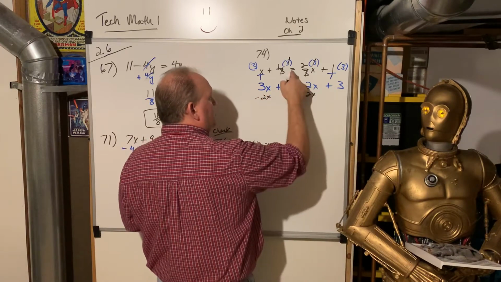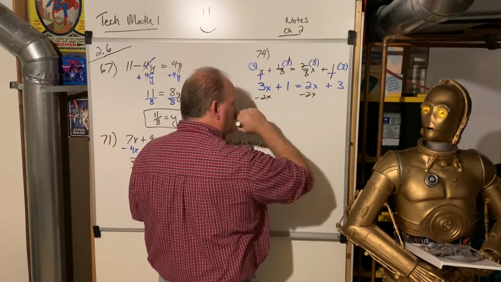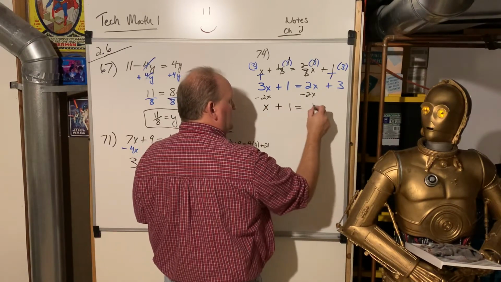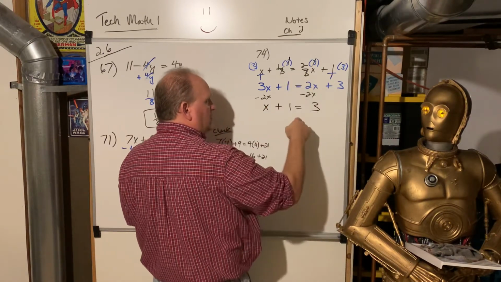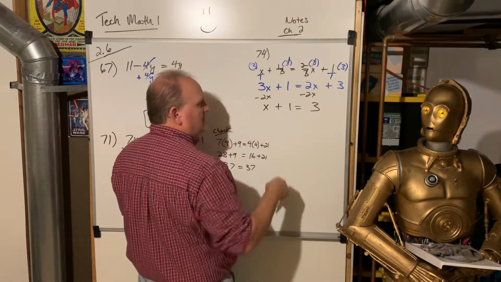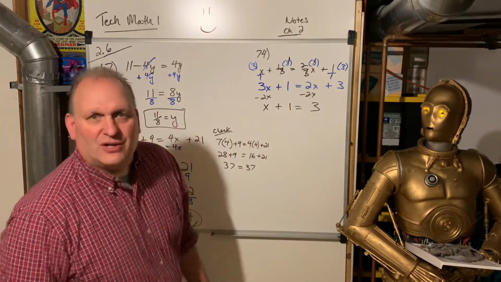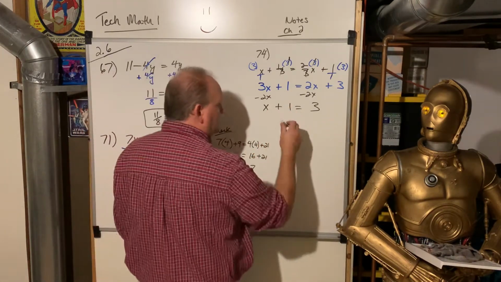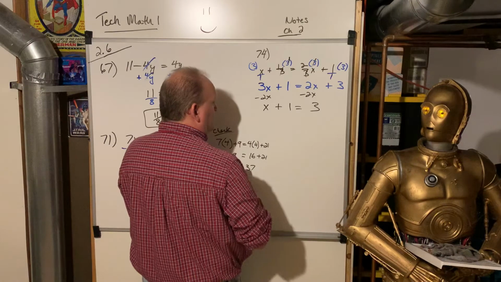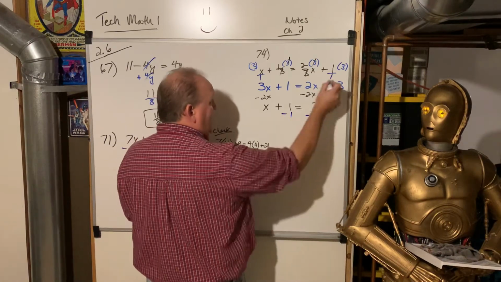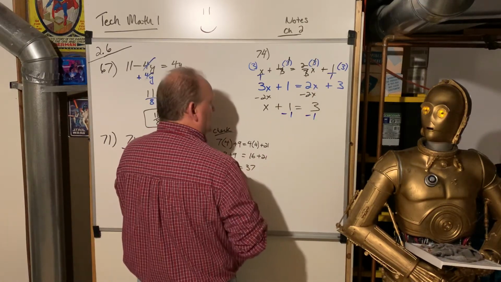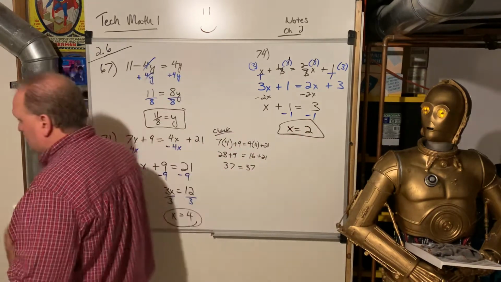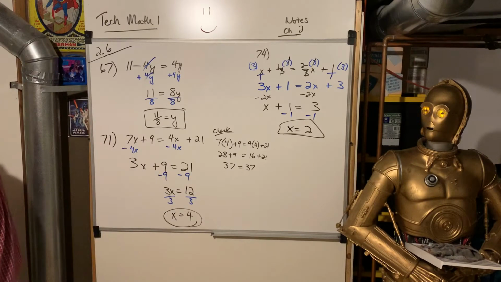Anytime you have an equal sign where they're telling you to solve an equation, not just an expression, you can eliminate fractions by multiplying everything by the lowest common denominator. And then it makes it easier to work with. So this one actually works out to be pretty easy after we get rid of the fractions. So x is equal to 2. All right.